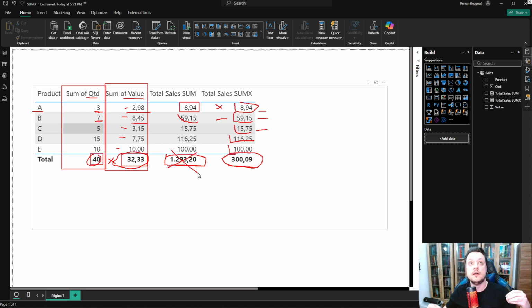It doesn't return an actual analytic value. It's just a random number. So the correct approach is the SUMX, which will multiply each product by its own value and then sum the individual totals of each product to get the overall sales.